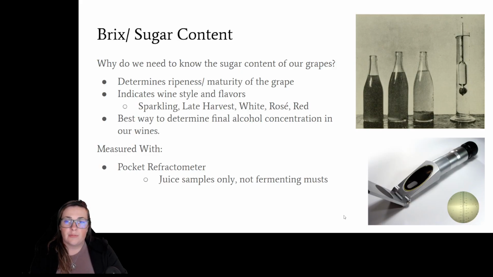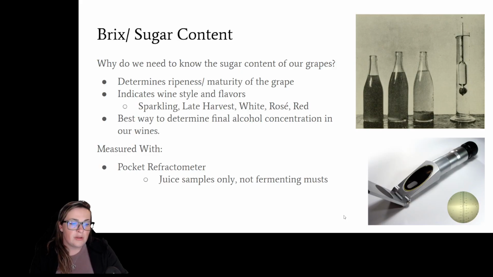So for example, a sparkling wine is picked very, very early. It's low alcohol, very high acid, which means low Brix, high acid. Late harvest, as the name implies, is picked very, very late. High sugar, lower acid, and the grapes could be shriveled on purpose too, right? So depending on what style you want to make, it's important to know these numbers.